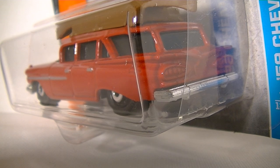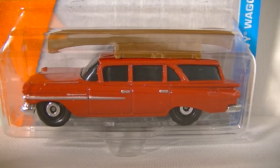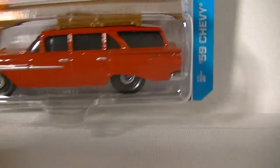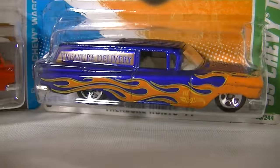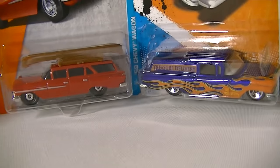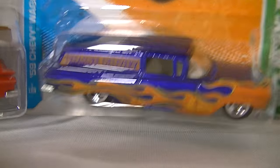It's not super detailed — there's no detail on the taillights or on the headlights — but it's still nice. It's got smoked windows. As nice as this is, it's a casting that we've already seen from the Hot Wheels lineup. Hot Wheels made a 59 Chevy delivery, but instead it was a two-door — it's virtually the same thing just with two extra doors. They could have made a lesser known station wagon, kind of like what Auto World did when they made the 64 Ford Country Squire station wagon and the 69 Chevy Kingswood Estate. Maybe even a 70s or 80s Ford LTD station wagon — that would be really nice because we don't see those in 1:64 scale.